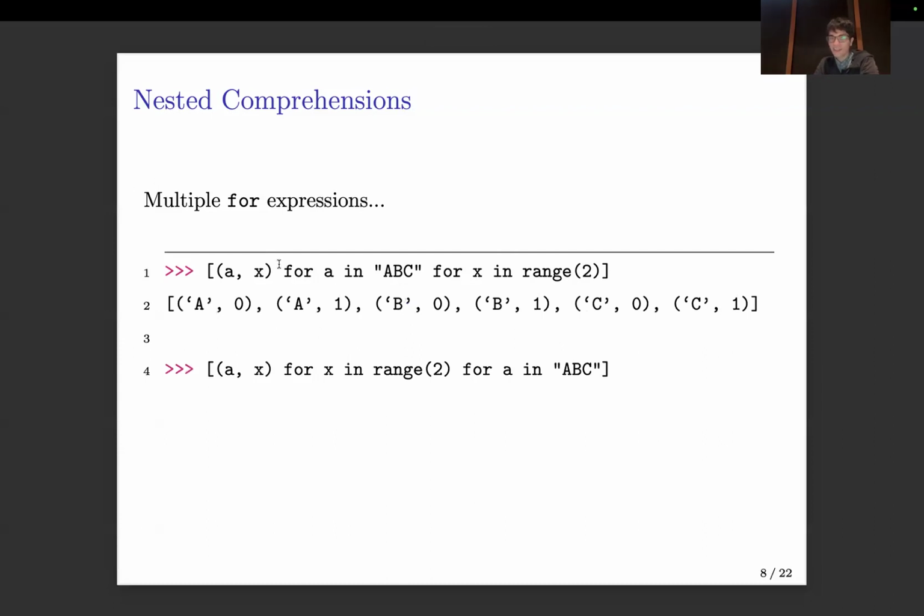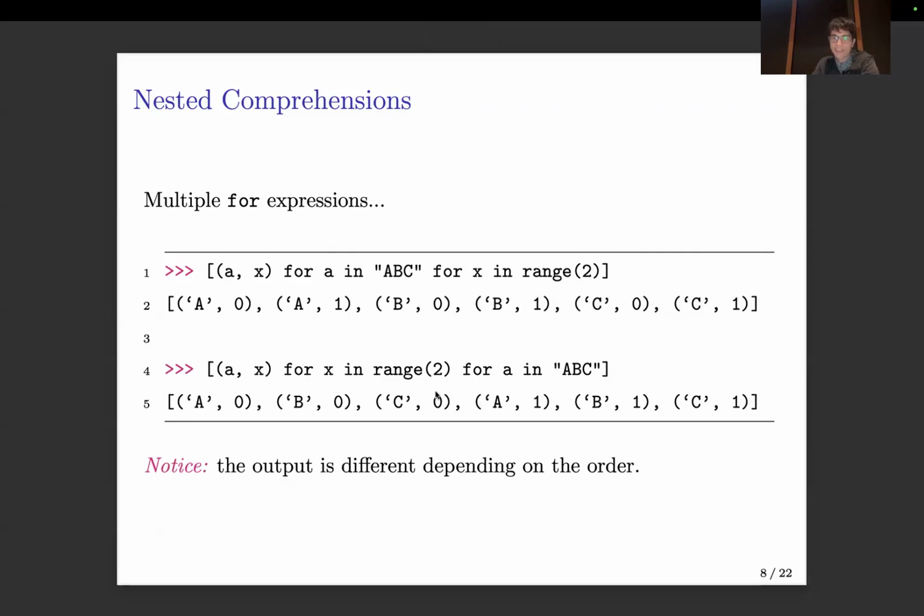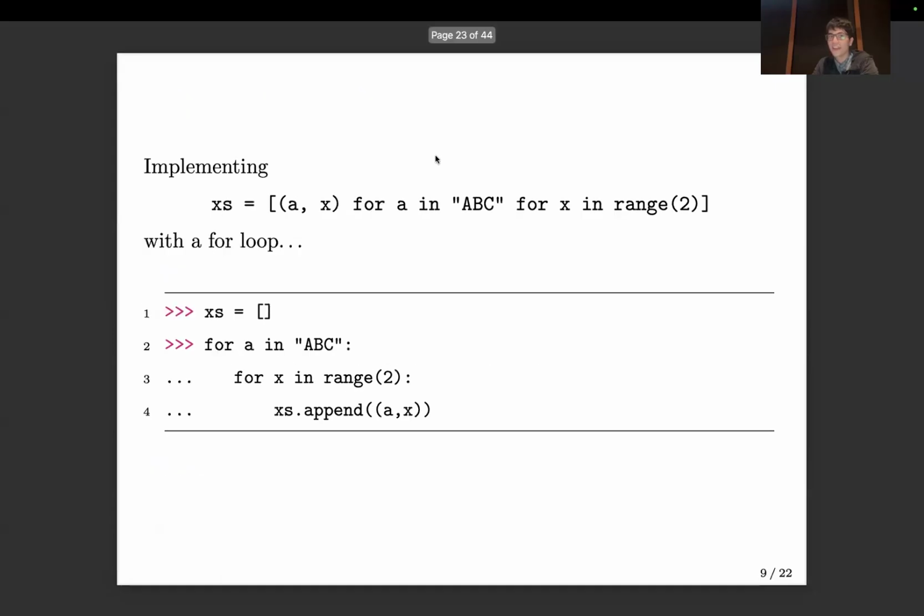Okay, so you see here that it's A, then B, then B, then C, then C. This means that this for loop is allowed to exhaust first, rather than that one. On the next page, I'll show you how to convert this to two for loops. If you reverse these two for loops, then you see we go A, B, C, not A, B, B, C, C. So the way to understand this is, if you have this list comprehension as your accumulation, the way to write that as an embedded for loop is as follows.